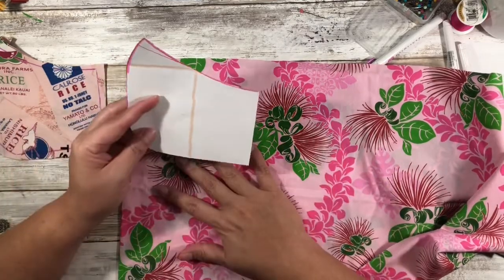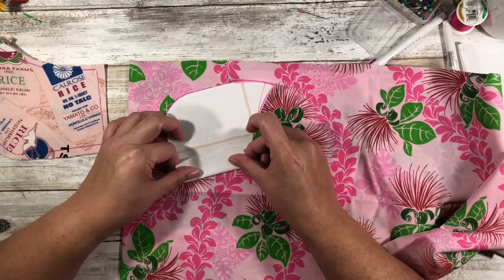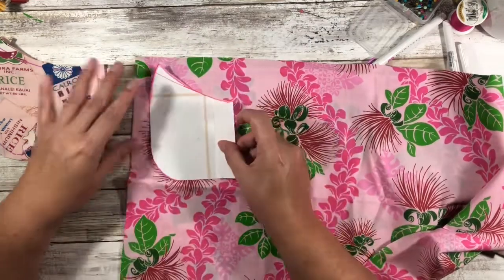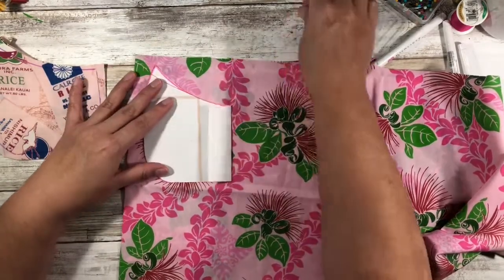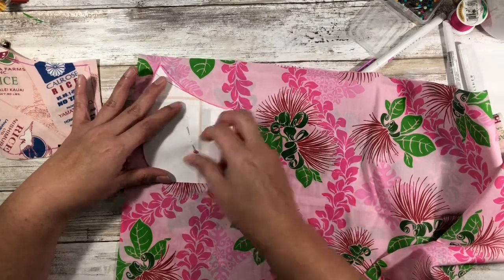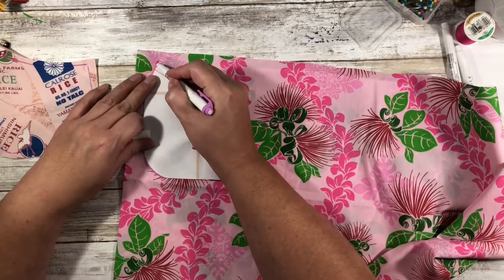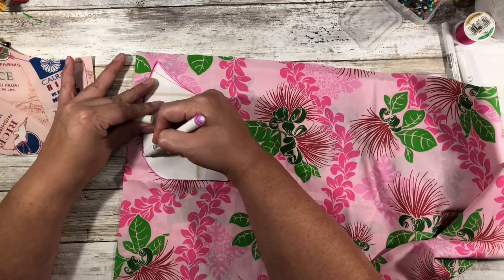Now, for the inside filter piece, what you want to do is fold this about 1 inch. Again, we're just doing an approximation, and then you would do the 2 pieces, so again, them folded on each other, and you would want to draw around that and then also cut it. So once you're done, go ahead and bring me back.